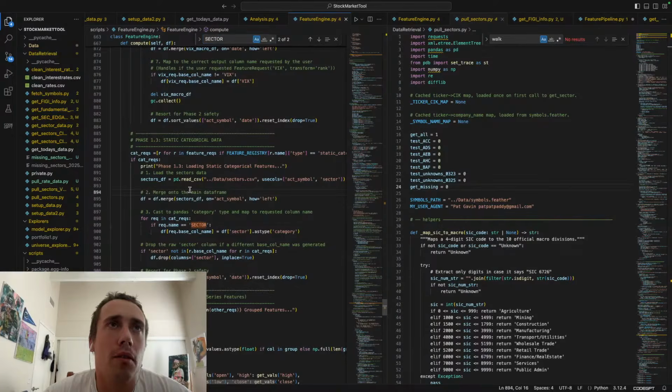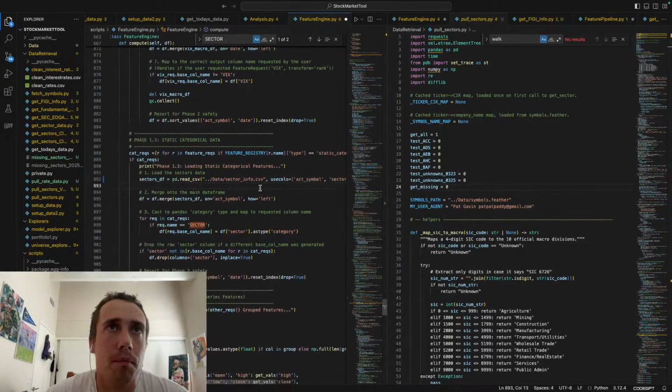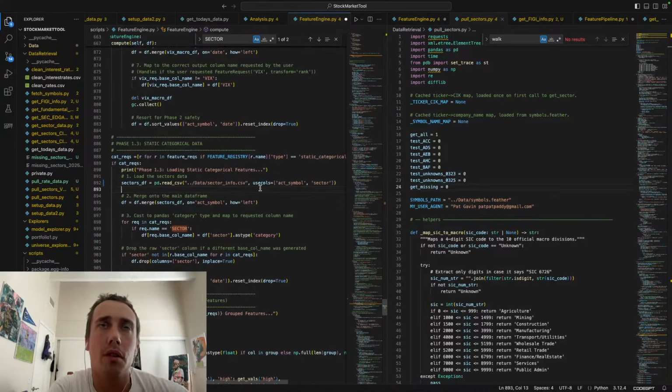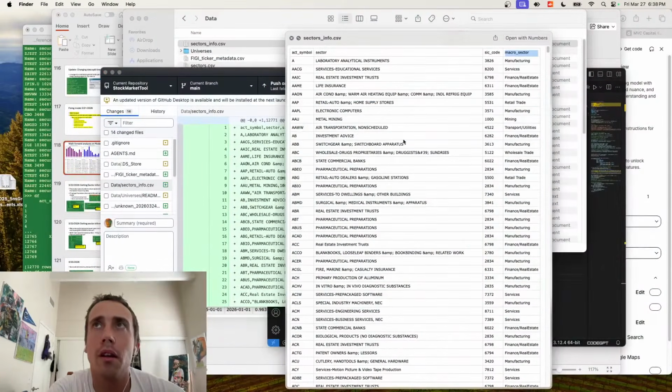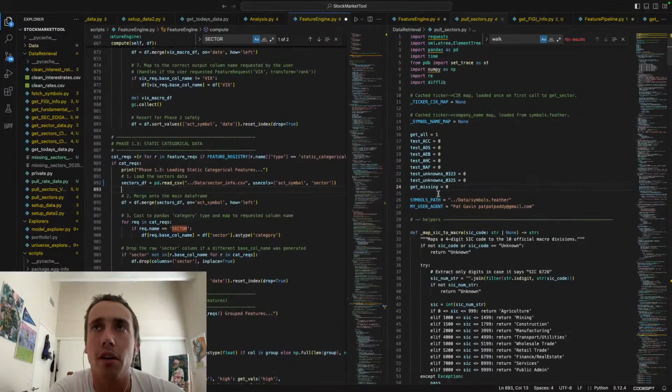If categorical. So sectors. Not that. We want to do sector info.csv. Use account symbol and macro sector instead of sector.